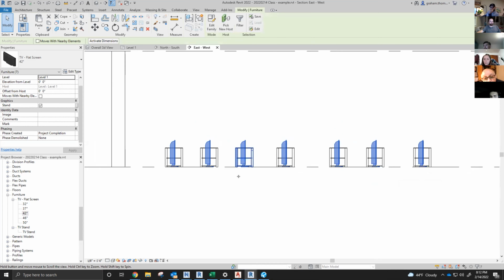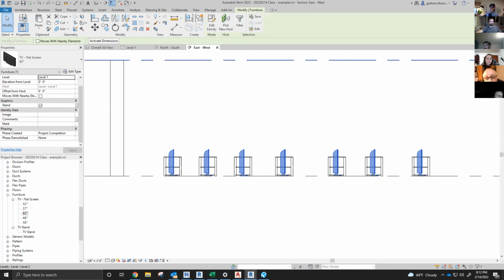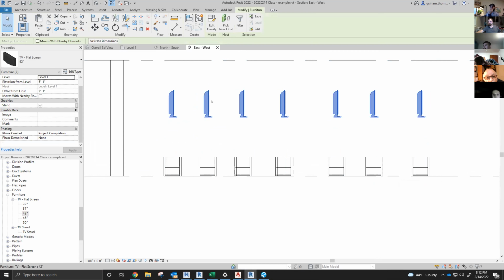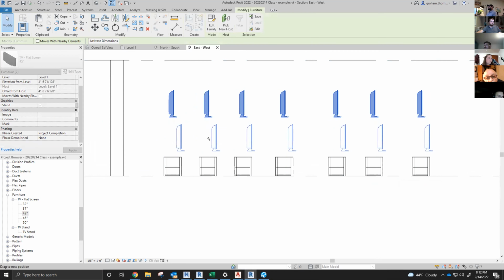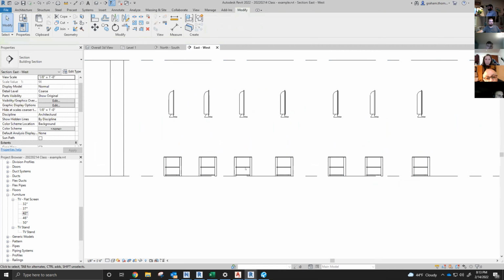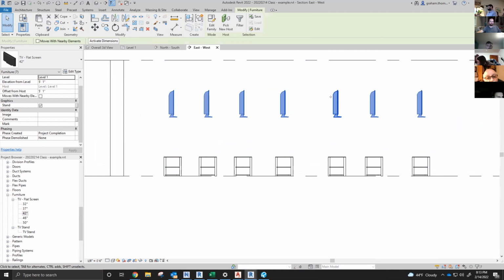Couple ways you can do this. You can use your move command and just click anywhere and move it, 5 feet away, right? You can just click them and drag them if you wanted to. Although if you just drag it, now it's moving it out of alignment, right? You don't have anything constraining it and holding it right into the center of that. So we want to make sure that you're not just dragging something around that you've already set an alignment to.